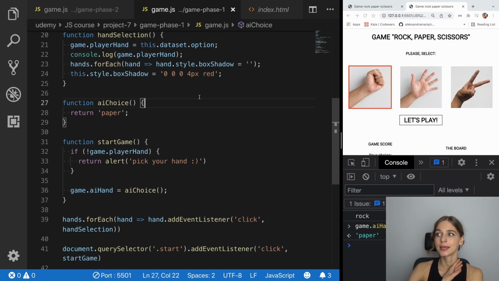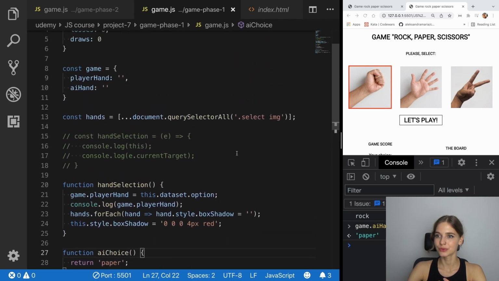Since we are making our pick out of those 3 images, it is only right for the computer to also make their pick out of those 3 images. As a reminder, we are storing all those 3 images under the variable of hands.